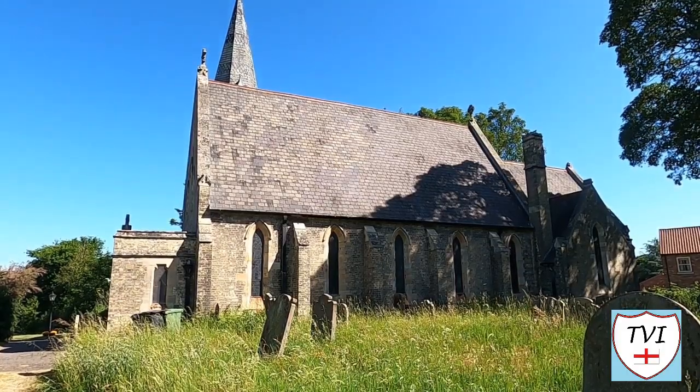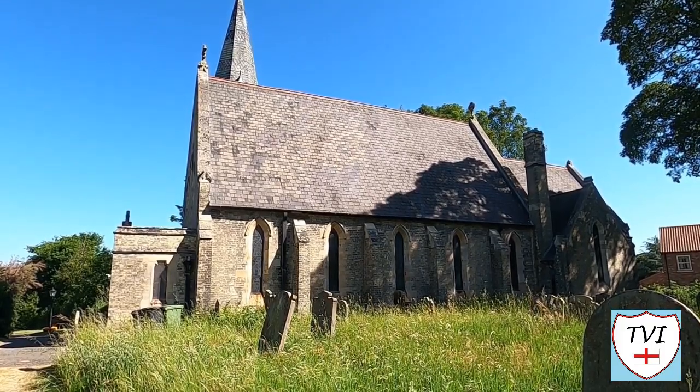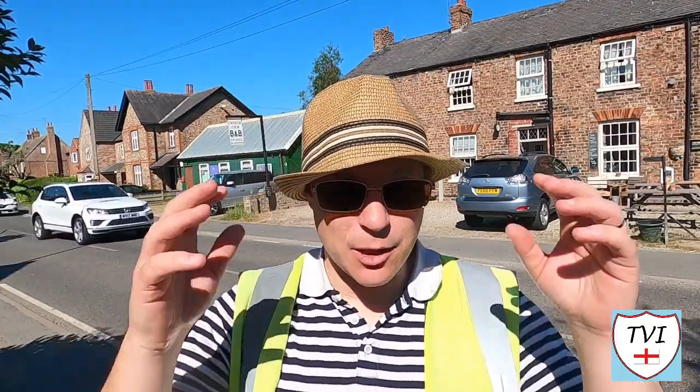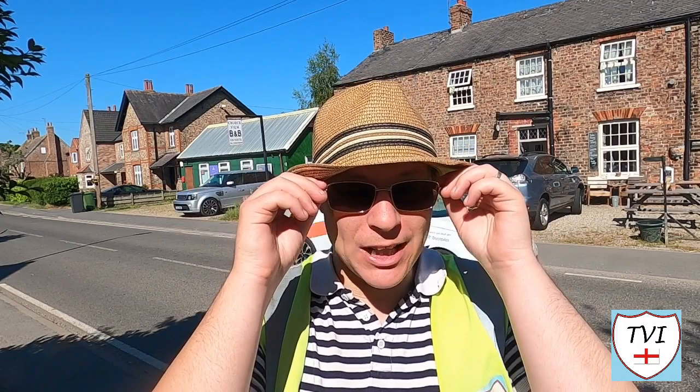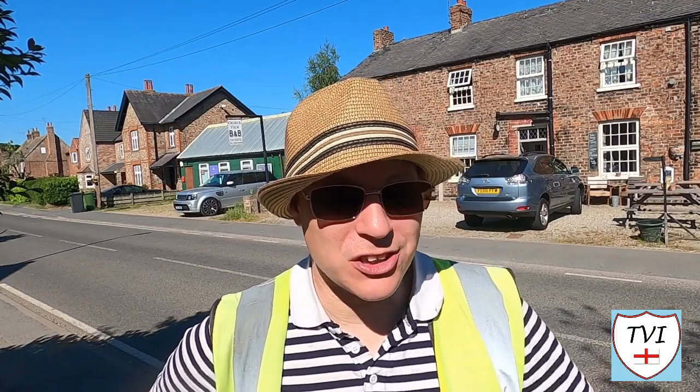In 2012, the churches in Stockton, Holtby and Warthill joined with Dunnington to form the ecclesiastical parish of rural East York. So as I said at the beginning, a very linear place this. It's a long, stretched out village. There is a circular bit at the end though, and we're coming towards that, and we'll end up at Stockton Hall at the end, which is a very interesting place, which I'm sure a lot of you already know a lot about. For those that don't, well, stay tuned.